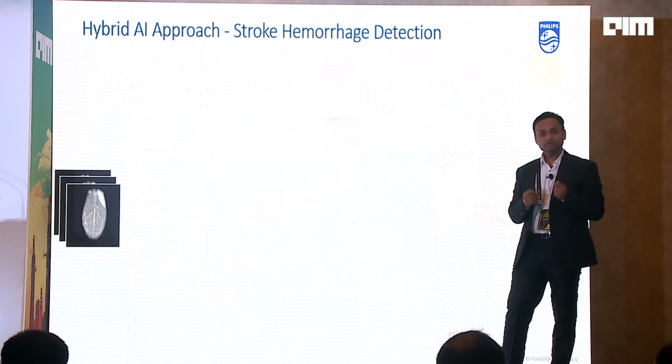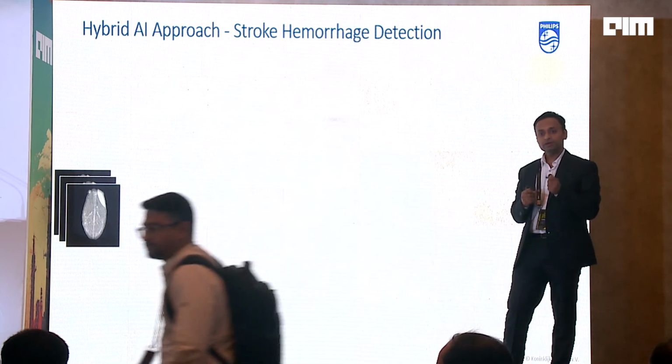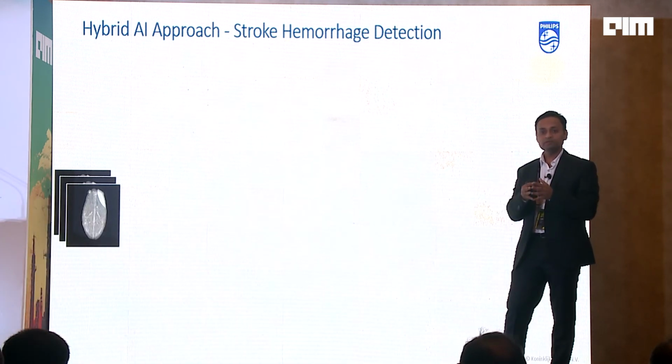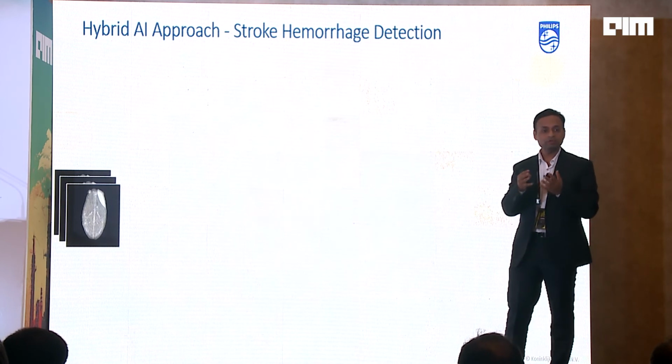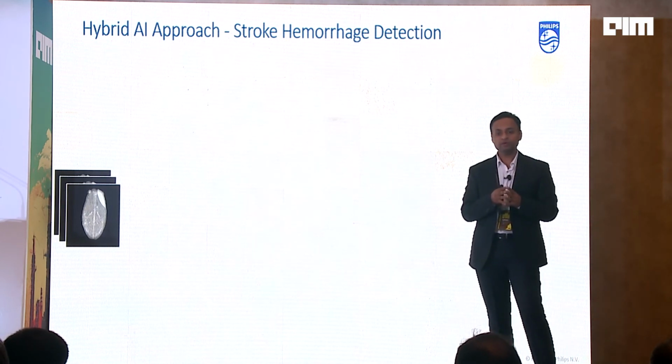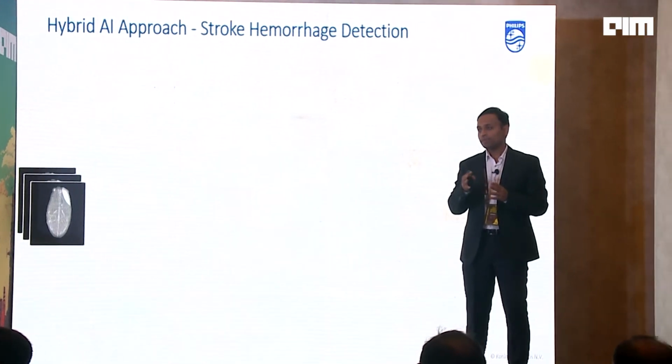And the caveat is also important here, because if the treatment goes the other way around, right? If it is a blockage, you need to provide a medicine which can remove that block, which is called an anticoagulant and so on. Now, if the treatment is reversed, it is also fatal for the person, right? So it becomes so important to have a precise diagnosis of what exactly the stroke type is. Is it ischemic or is it hemorrhagic, so that they can plan their treatment well.